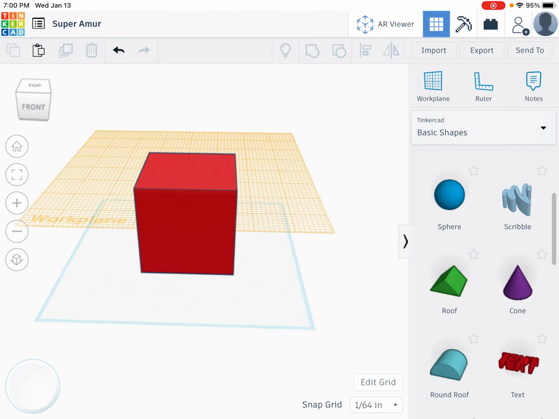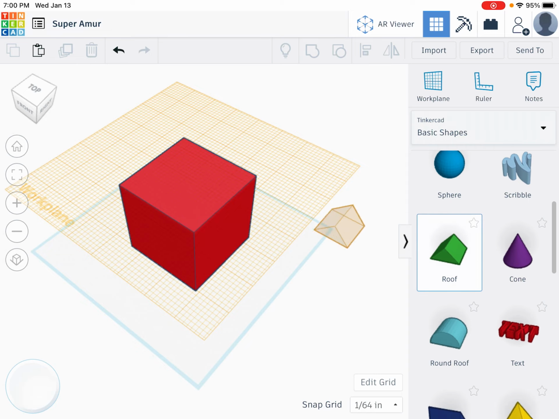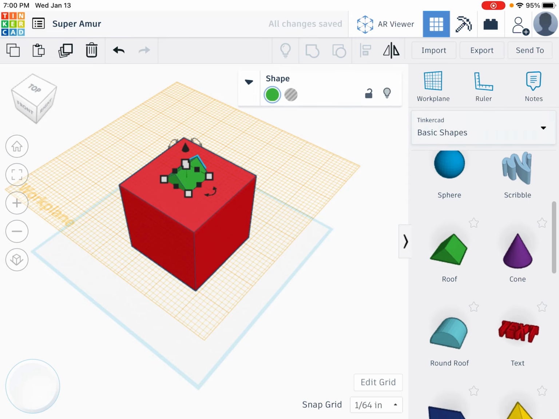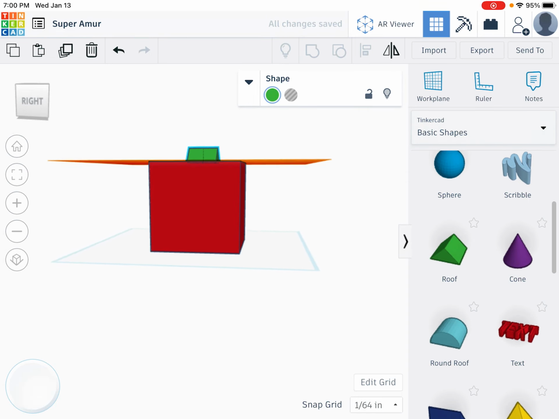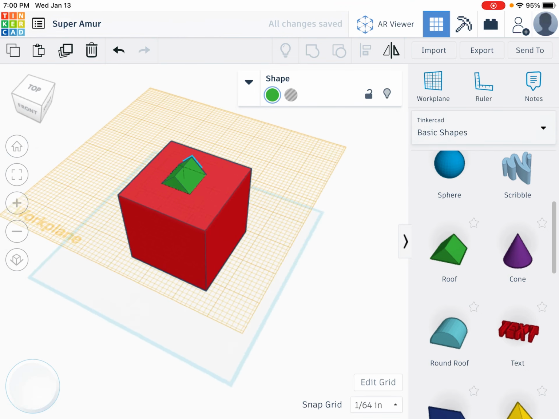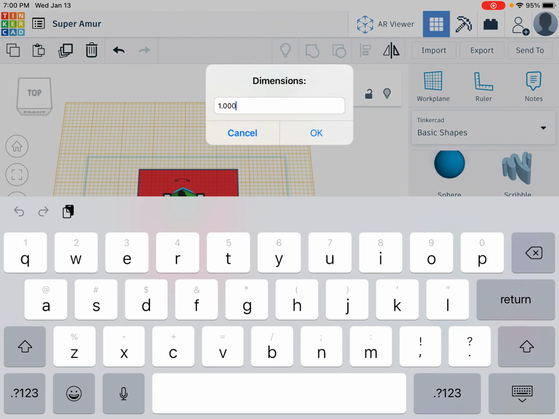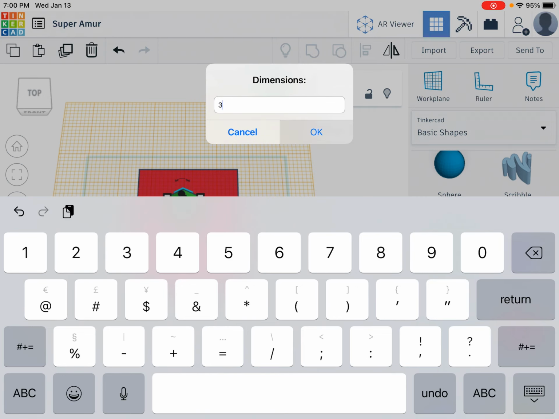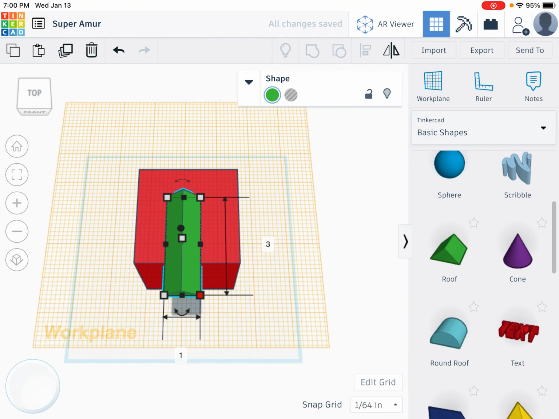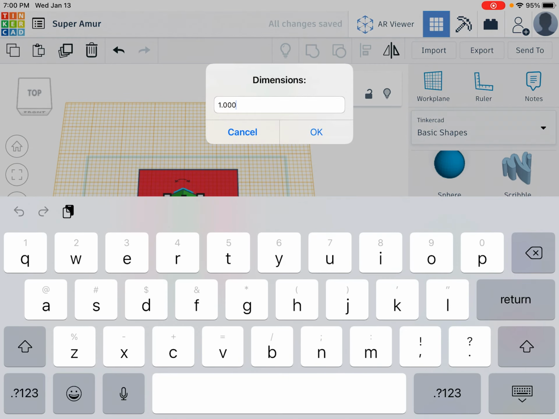So now when we bring in the roof, it's going to automatically put it right on the top of the box on that work plane. We do have to resize this. We can use our same dimensions we did before. So 3 inches by 3 inches.